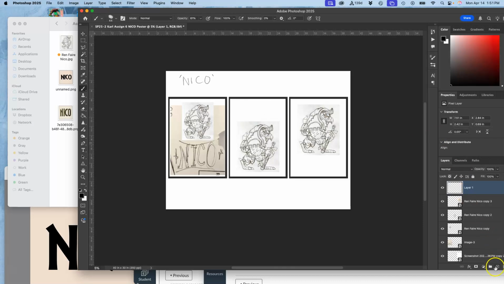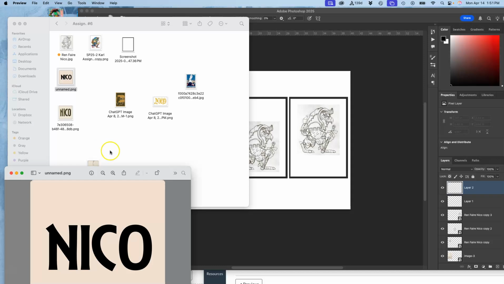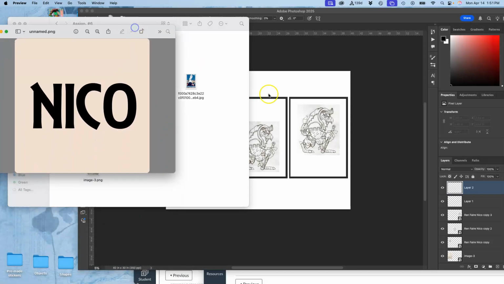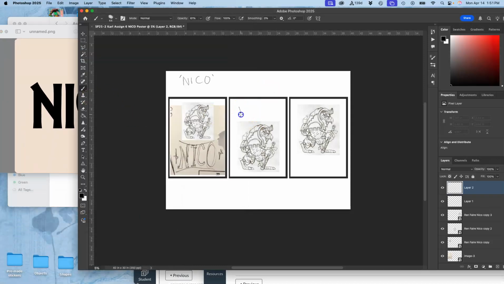Now let's try something else. What if I do that same approach, but maybe more inspired by this? I am not trying to design the letters. I'm designing the block where the letters go. And this time I do kind of a banner over the top of the head. And then separate that into 4. So that's text blocking.